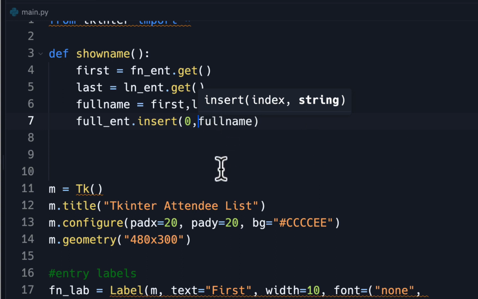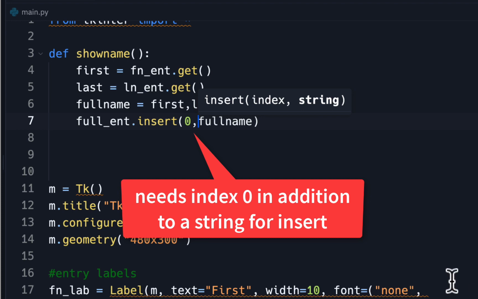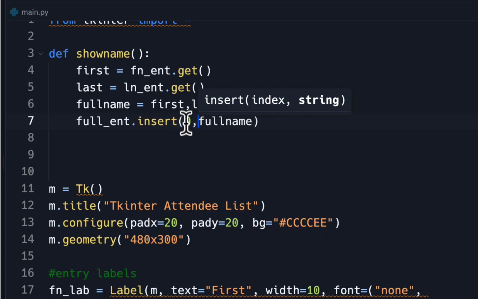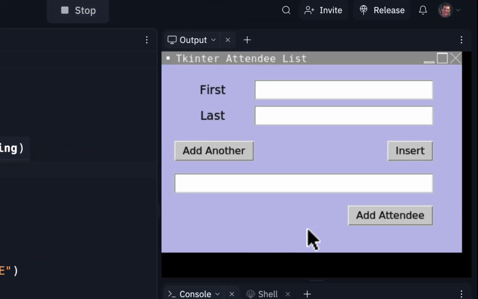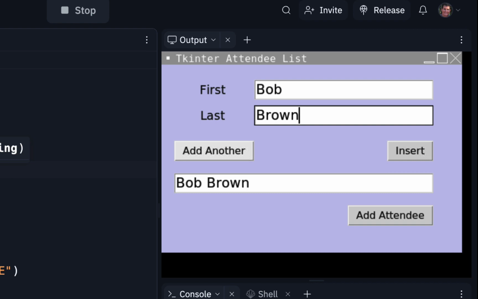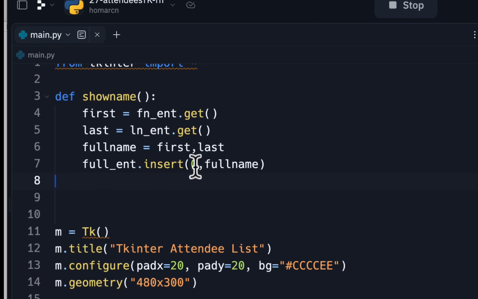So it's asking you where to insert it, and you actually have to put a positional argument, meaning you have to put a 0 there. Don't ask me why, but it does. You think you just have to insert it in there, but it's saying where, so it's starting at the beginning to put it in there. Let's just try that. I only know that from doing that in the past. Let's try Bob Brown again and see if this works. And that works. So I needed to put in this 0 here.